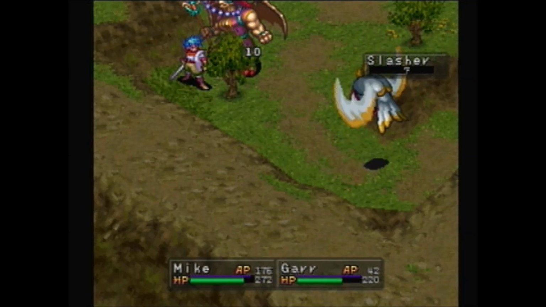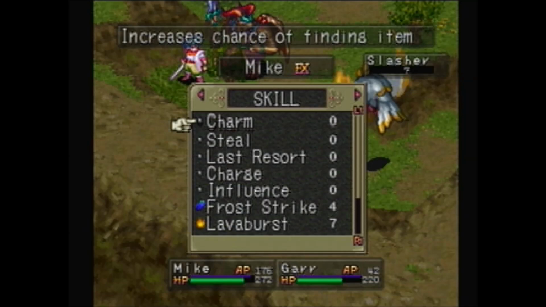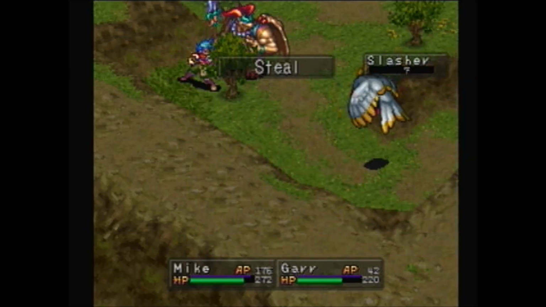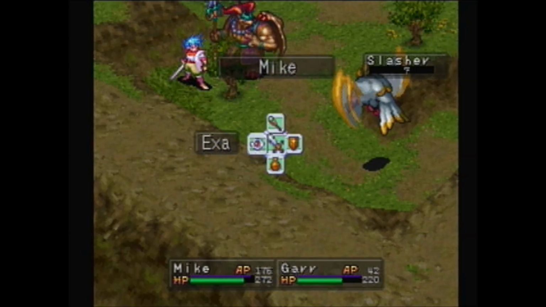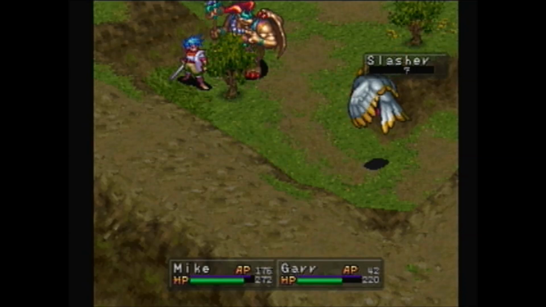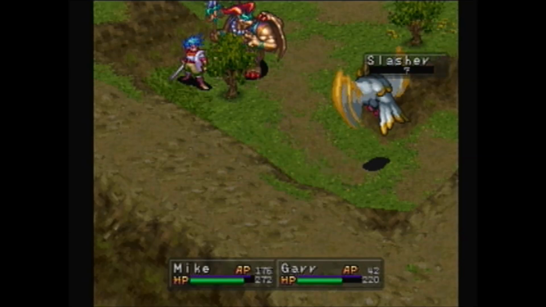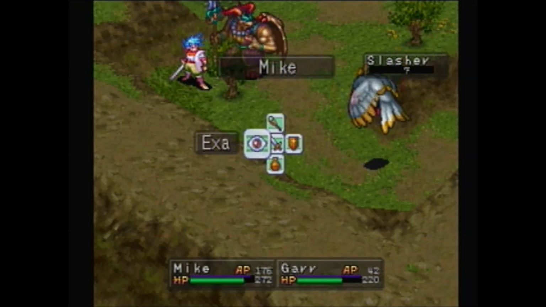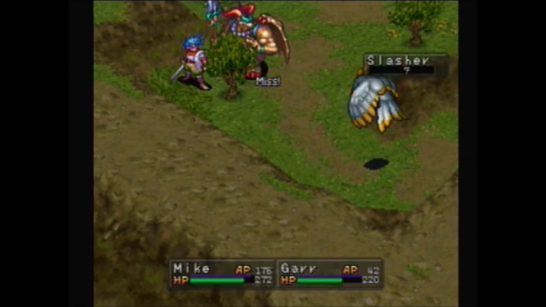You'll see me using Examine during extra turns, but the reason for that is because I don't want to use the Defend command, because it has an animation, and that just takes a little bit longer. So I just use the Examine, and there's no animations involved in Examine, so I just do that.